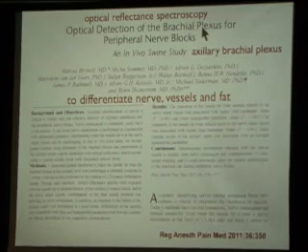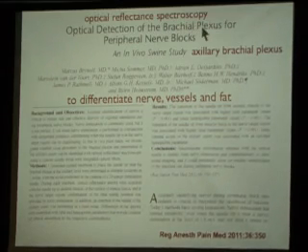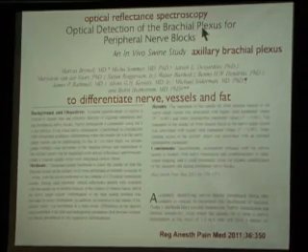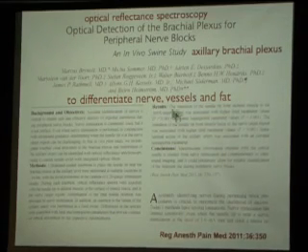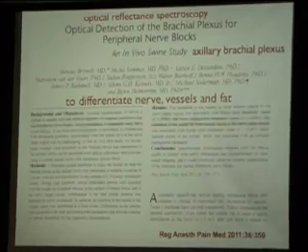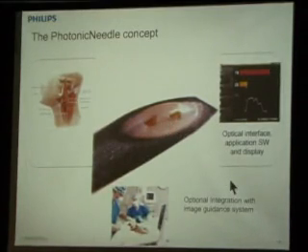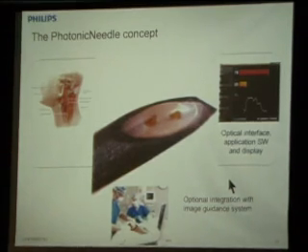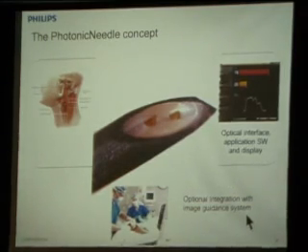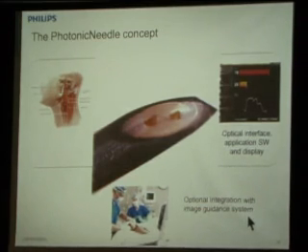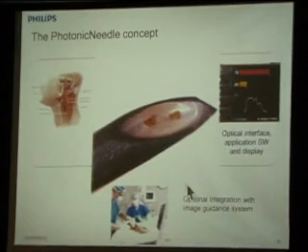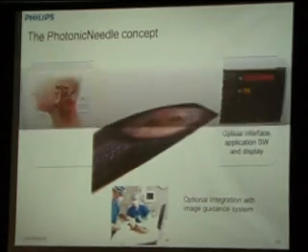So what it is, you don't even see the needle, but because of the sensor at the tip of the needle, it is able to differentiate whether it's a nerve, whether it's a vessel, or whether it's fat. And what it does is it has optical fibers within the needle tip, and one fiber will send off a range of lights. Some are infrared range, some are visible light, and then depending on the tissue, it would be absorbed at different wavelengths, and then it's reflected back to the needle and is able to display.